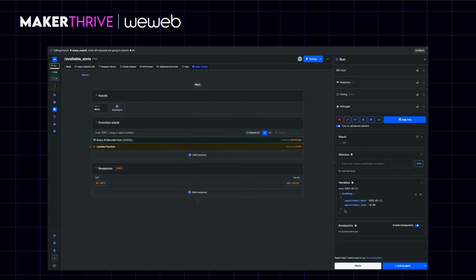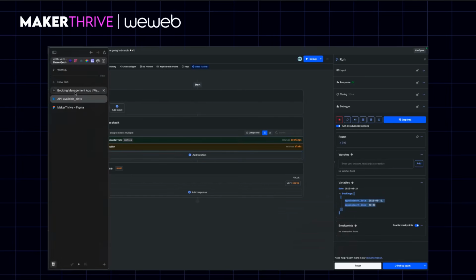We can see we have this bookings data. All I've done in the prompt is take this bookings data. It's important to take it from an example, because whenever the AI creates logic around it, in this case JavaScript, it's important that it matches the exact format of the data. So I've just taken that data.